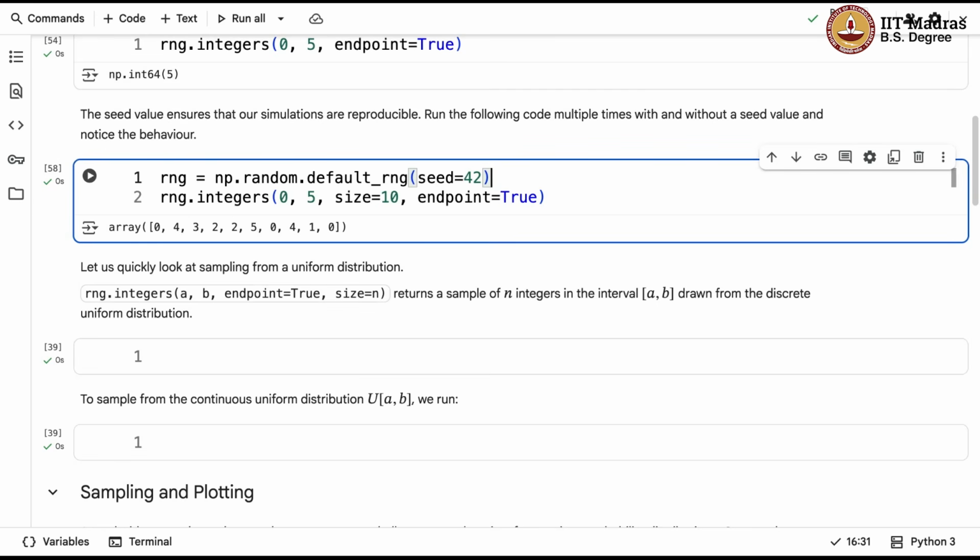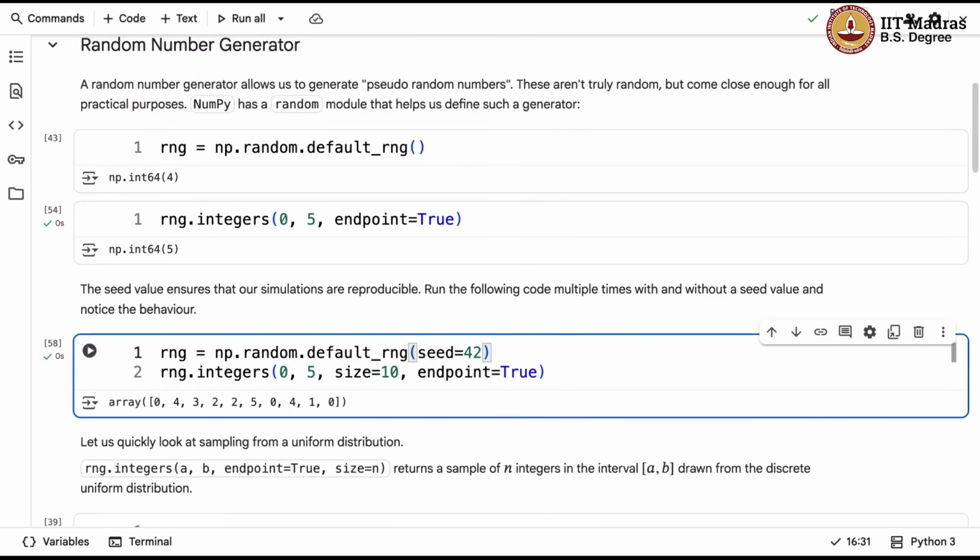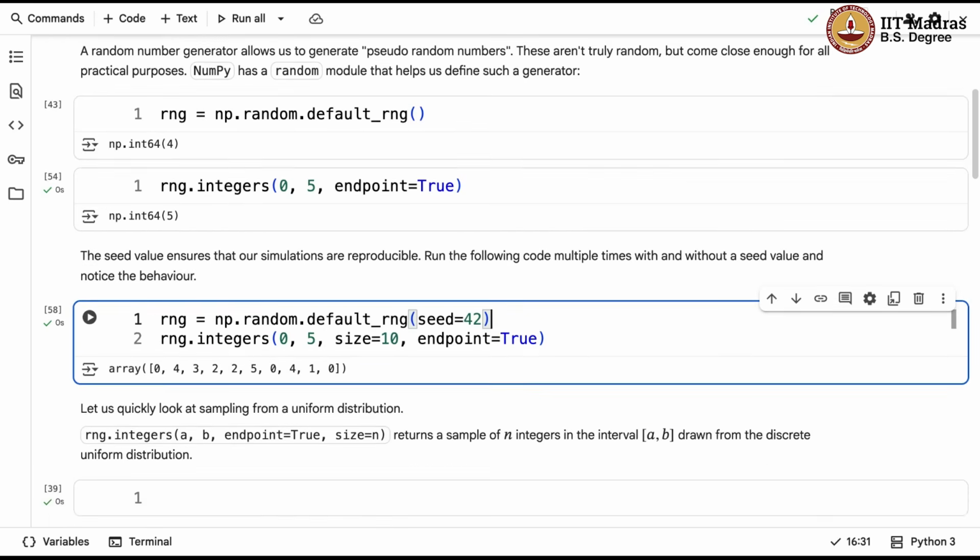Okay, so usually what will happen is, if you're running an experiment that requires randomness, you will fix the seed value once, right at the beginning of the code, and then you will continue the experiment. Maybe if you want to run multiple runs of the experiment, for each run you might change the seed value, but you won't keep changing the seed value for every cell in your notebook. Okay, so that's something that we should keep in mind.